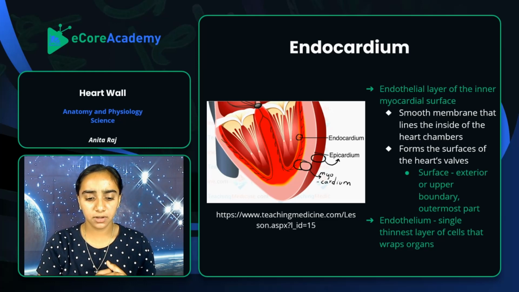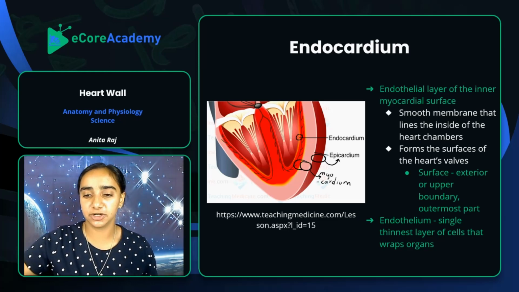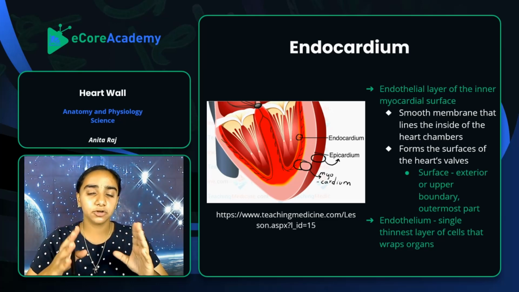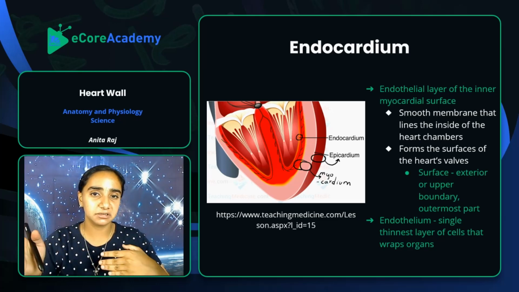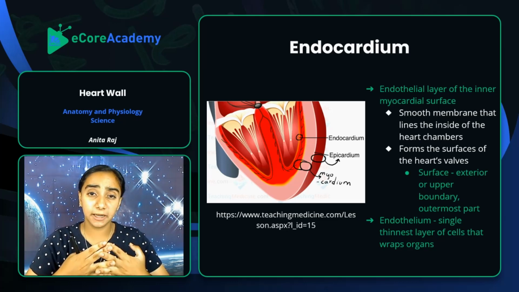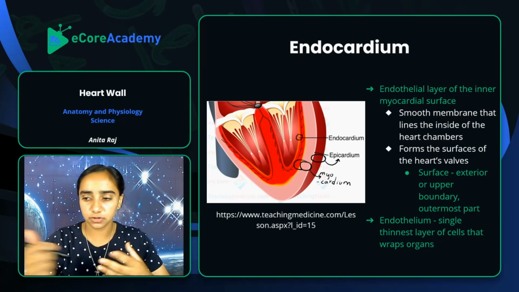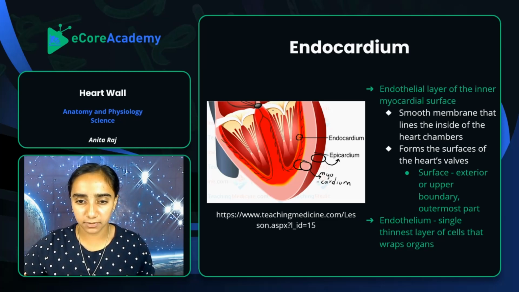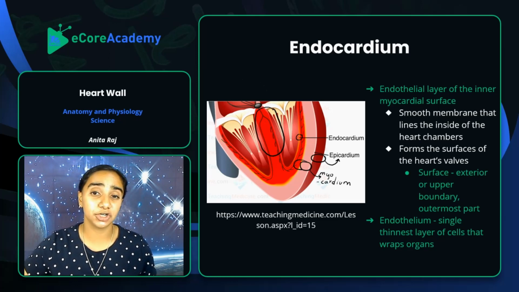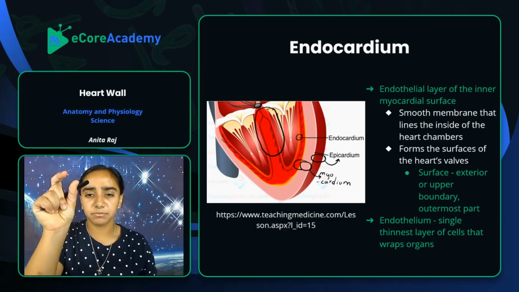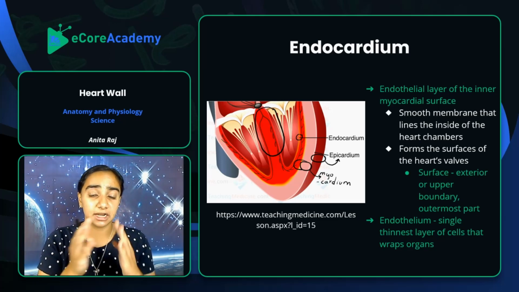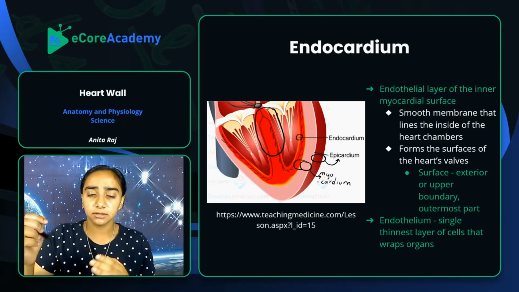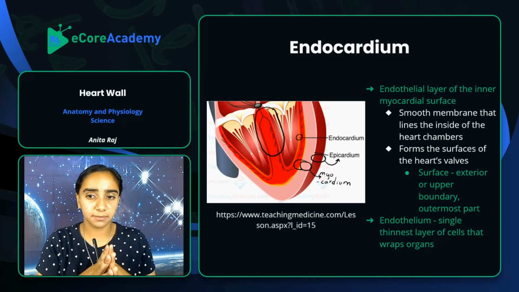What is next? So it also lines your interventricular septum. So what in the world is your interventricular septum? Well, let's break it down. Inter can mean inside or between, and ventricular are your ventricles. Do you see this space right here? I'm going to draw in black, but this space right here, that is your interventricular septum. You see how it's that layer of cells right between your ventricles that separates them? Lining this interventricular septum is your endocardium and your endothelial cells.